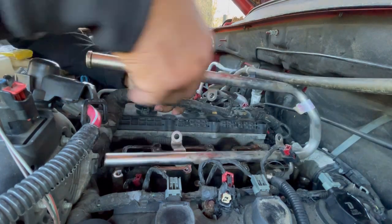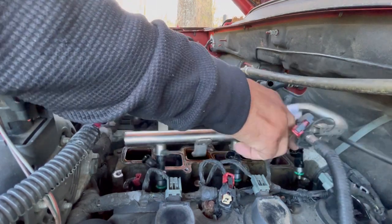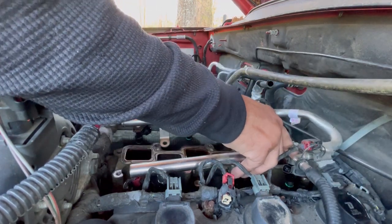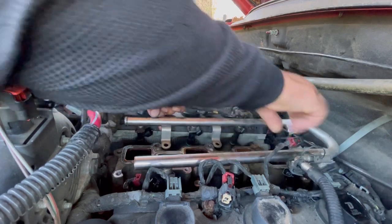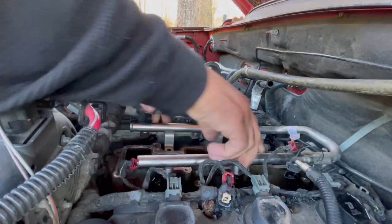So now I'm gonna move the harness aside, and then I'm gonna carefully guide each fuel injector into its corresponding cylinder holes, whatever you wanna call it. I'll make sure they properly seat before I tighten down or bolt anything in.